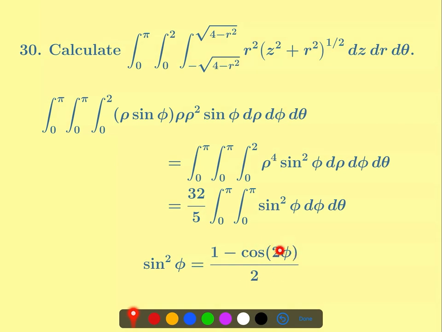So when I evaluate this integral minus cosine of 2 phi over 2, I'm just going to get 0. Because you're going to end up with sine of 2 phi times something where the sine of 2 phi is going to be 0 at 0 and pi. So I'm really just interested in the 1/2 part here. When I integrate 1/2, I'm going to get 1/2 phi evaluated from 0 to pi. That's 1/2 pi. So I'm going to get pi halves for this inside integral. Again, the pi halves is coming from integrating the 1/2, and we get 0 when we integrate this.